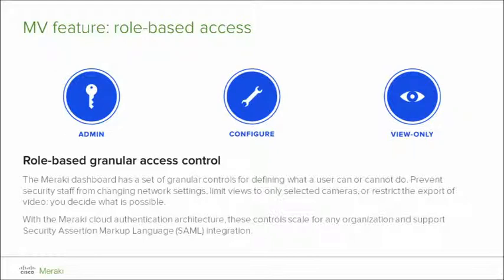There is often a need to allow different users access but with tailored controls appropriate for their roles. For example, a receptionist needing to see who is at the front door does not need full camera configuration privileges or the ability to export recorded footage. Role-based access and the web browser-based dashboard provide instant access. Gone are the days of waiting for law enforcement officials to show up on site — pre-position a dedicated dashboard account for emergency responders to log in from anywhere.